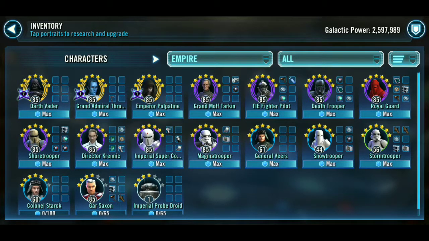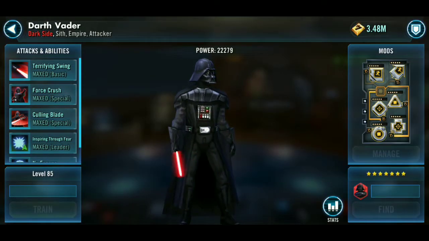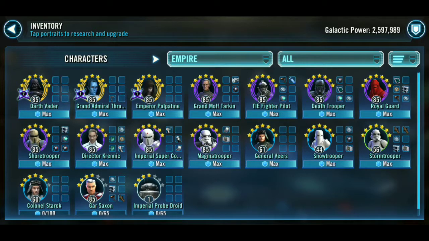With Emperor Palpatine, you're going to want to have Darth Vader with damage, crit chance, crit damage, whatever you can do to get him to hit harder, because his Calling Blade is going to do a decent amount of damage, even if there's not a lot of debuffs.